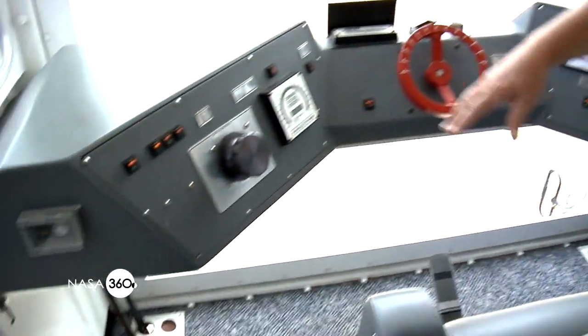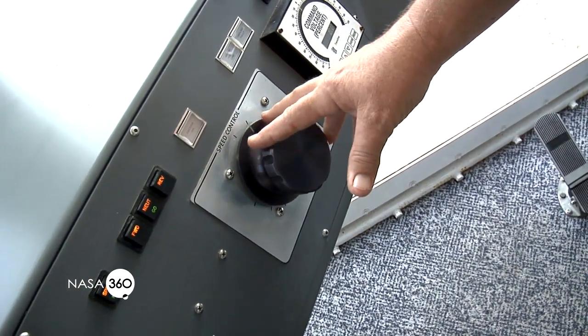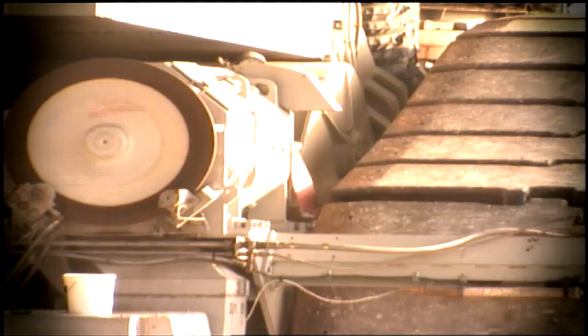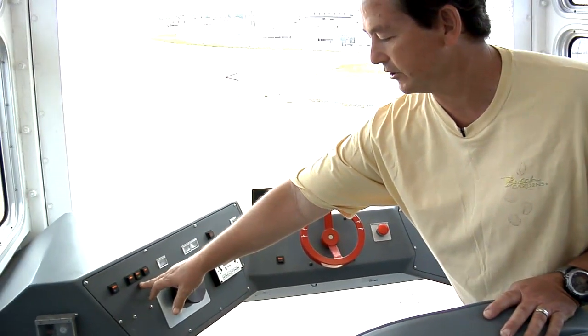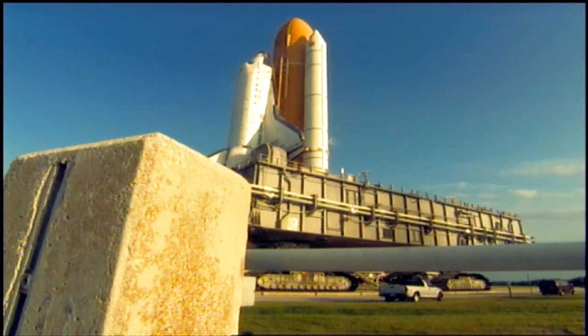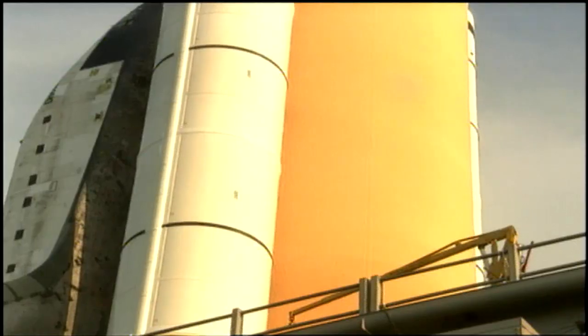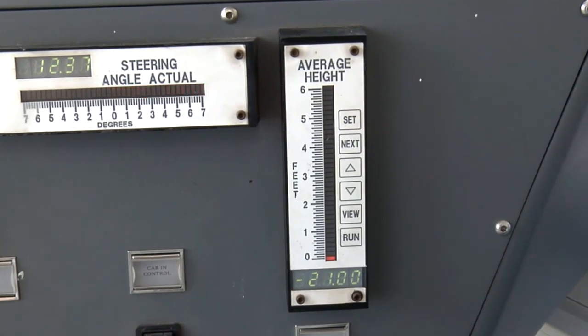Is that how you control the speed? Exactly. This is just like a foot pedal — a speed pedal in the car. What you're doing here is you increase this pot control, and it excites those fields on the generators we looked at back there. By exciting those fields, we can adjust the speed of the propel motors. And along with the gas pedal, you've got a transmission — just like a car: forward, neutral, reverse. The other thing that the crawler operators are always worried about is height, because one of the basic operations of the crawler is moving the mobile launch platform out to a set of columns, setting those down, and moving out from under it. So he's always aware of what his height is, monitored here by this average height meter. It's been a pleasure — thank you so much for bringing us around today.